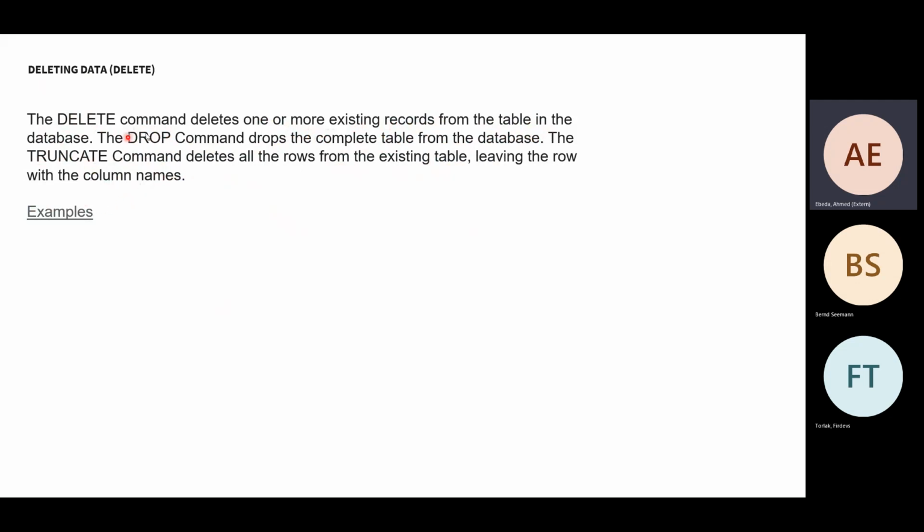Why do I need something like truncate? Do you know why? If one member of a society is no longer a member, that could be, but why would I need to delete all the rows from the existing table? I will tell you why.